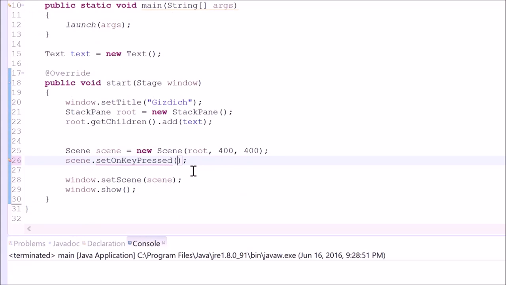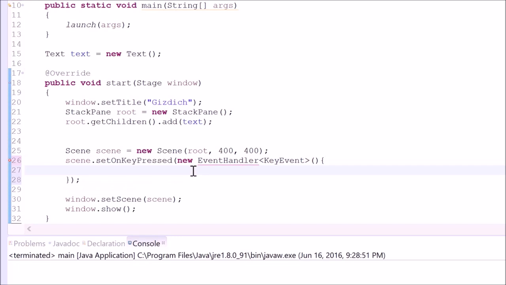The second way of doing this is type in new Event Handler, less than sign and greater than sign. And between these signs, type in key event. After that, type in open close parentheses and the curly braces.